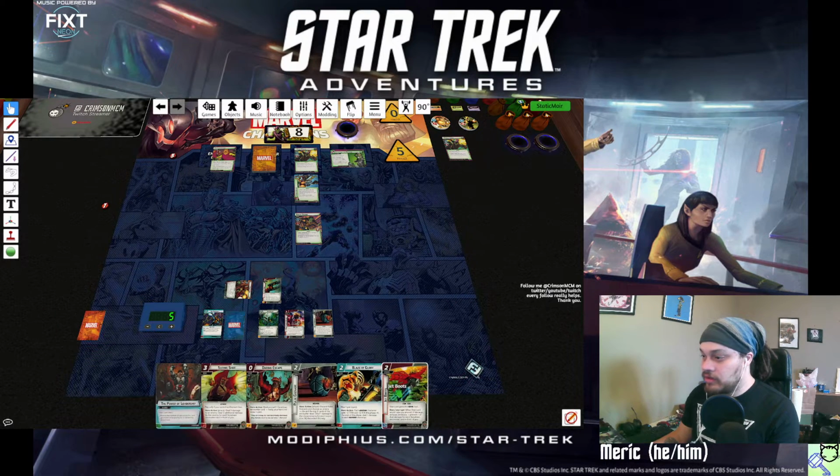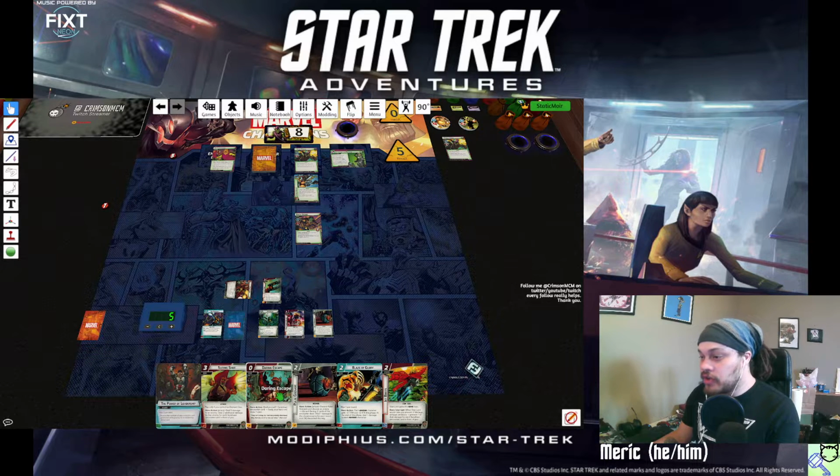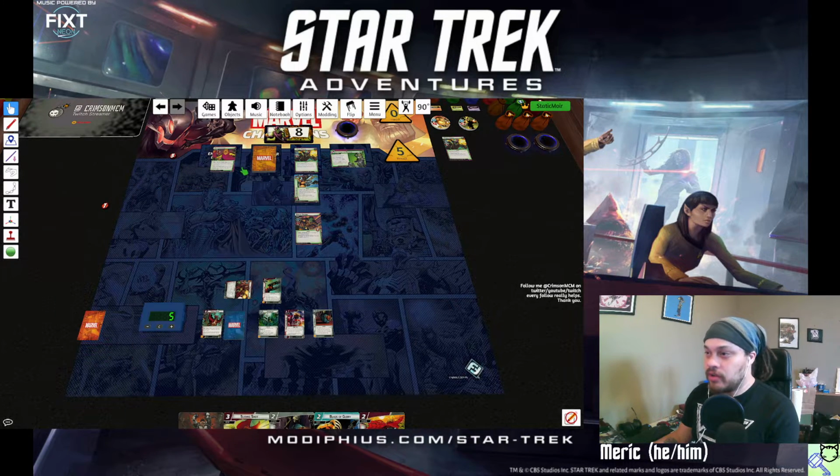Flip over. So we need to play the Jet Boots. We need to play Daring Escape. And we get Sliding Shot for free. And then we need to use another card for Element Gun. So the first thing to do is Daring Escape and see if we get a better option. So, 0 cost, deal yourself 1 face down encounter card, ready your hero, draw 1 card.